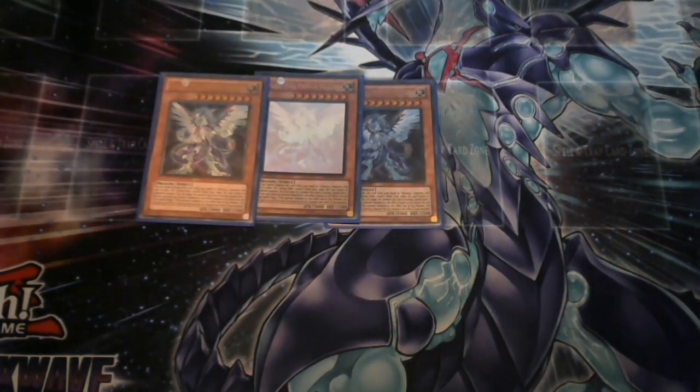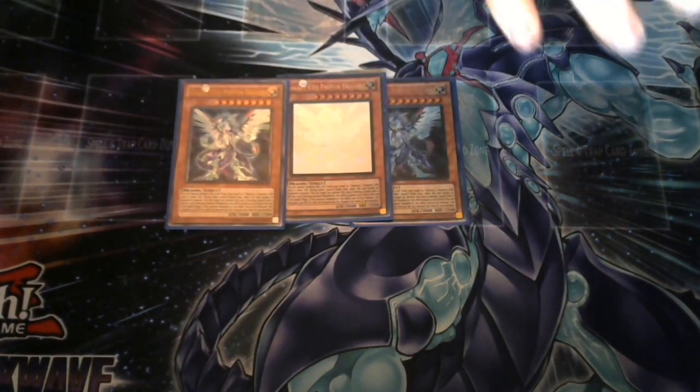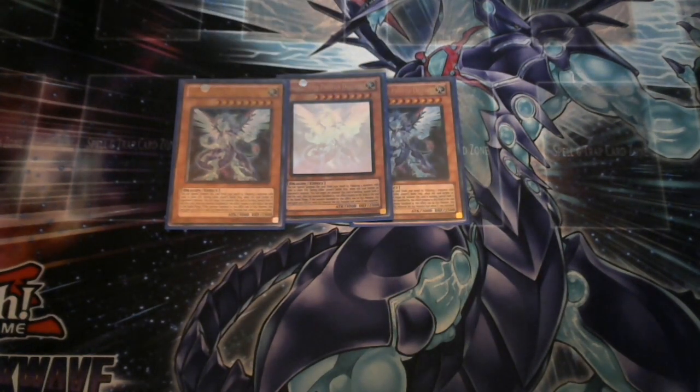Starting off, we have to have our 3 Galaxy Eyes Photon Dragons. He is detrimental, super important to the deck, because all the combos revolve around him. Sorry about that. You need him in your hand for some of the monsters in the extra deck to use their effects. And a lot of the cards just revolve around him in general for the easy rank 8 plays and link plays, and just overall most of the stuff in the deck.